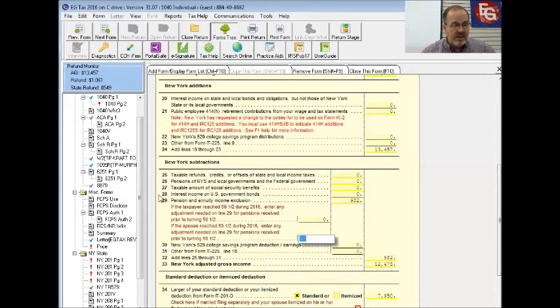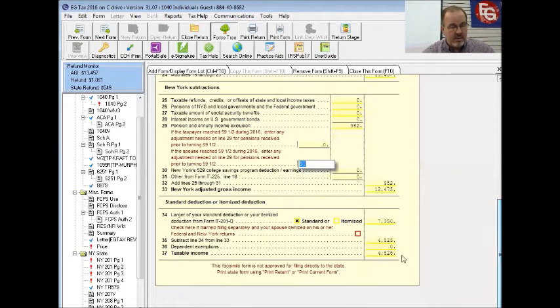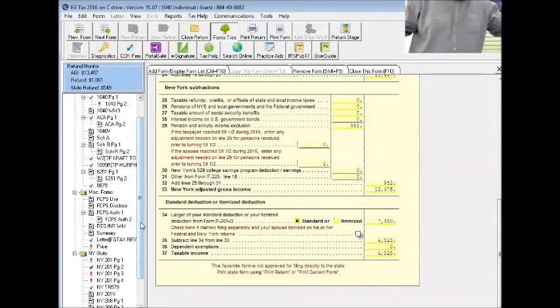Now when you go down to line 34, it asks if you're married filing separately, which he is. But he didn't itemize. His spouse is still married to him, filing separately, and she didn't itemize; she took the standard deduction. Remember we talked about, if she itemized, what does he have to do? He has to itemize, which means he goes to 0 and starts from scratch. Okay? All right.